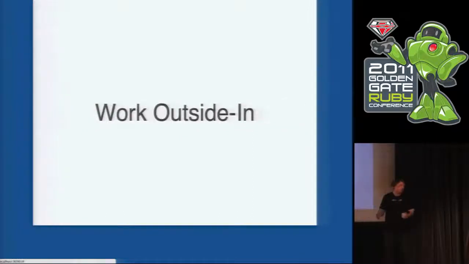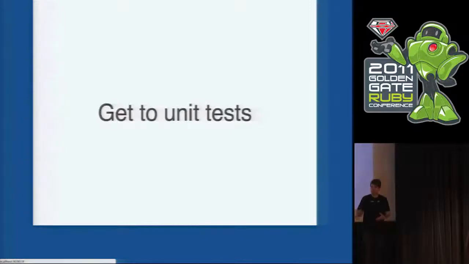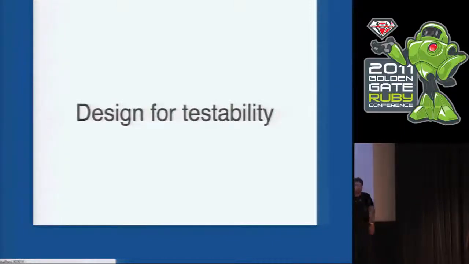Second, work outside in. I know there's some debate about that, but I think for a command line interface, you're typing something on the command line, it's very natural and easy to start with the interface itself and using Cucumber and Aruba to start that. And it's really good for the happy path stuff and anything that interacts with the system. But you're going to have to get to unit tests if you want to test crazy edge cases or simulate things that might be very hard to simulate in the real environment of Cucumber. And again, design for testability. It's totally okay to do things that make your code easier to test because that makes your code easier to test.